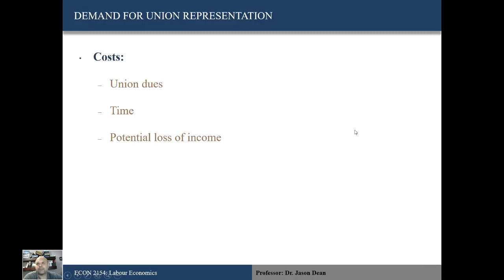But what about the costs? Well, to be part of a union, you have to pay union dues. The union needs to secure some sort of financing to run its operations. And if you're part of a union, every paycheck, there's a certain amount deducted from your paycheck that goes towards the union. There's also time involved in union activities, and there is the potential loss of income.